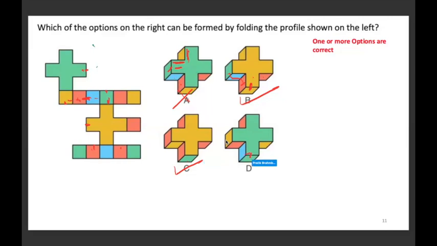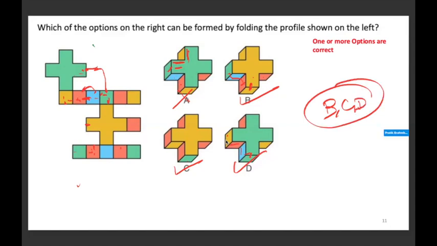And then the green and green coming together. Green and green coming together is these two coming together like this. जो नीचे आएगा. Then the blue and the orange comes, which is also the correct position. Blue and orange का यहाँ पे आएगा. Then comes yellow, which is seen here. And then comes one color and then we have orange. That happens here, green and then orange. So D is also correct. Correct answer is B, C and D. Okay. We'll move to the next one.